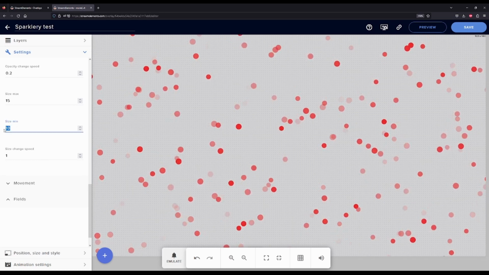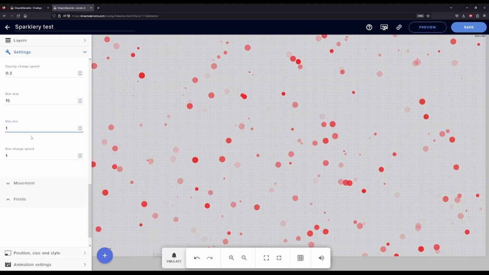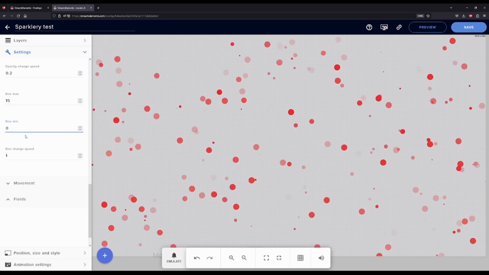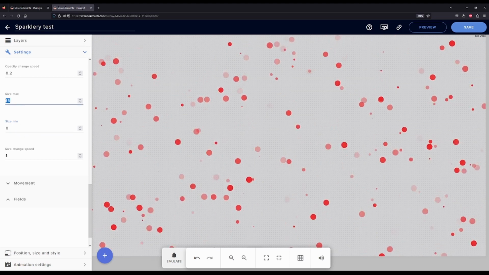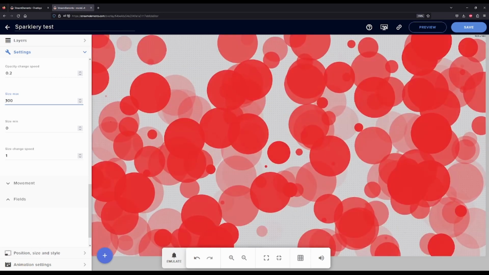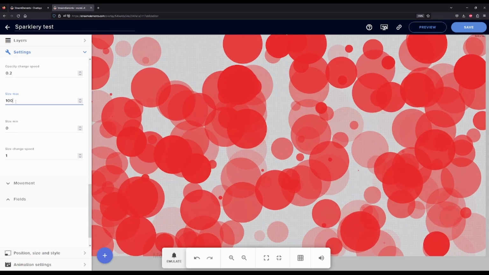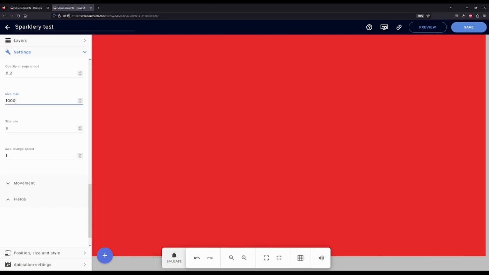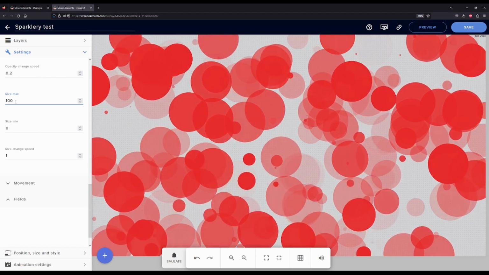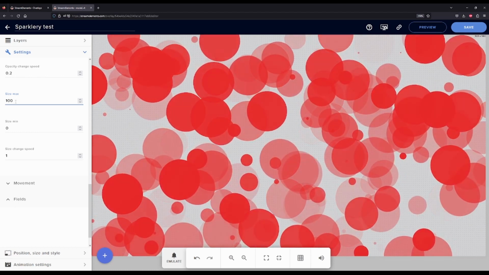You can have really tiny particles if you set the minimum to, I mean, you can set it to 0 if you'd like, really. And you can have really massive particles. Look, yeah, even this big if you want. I mean, you could have probably even. Let's see what happens. Yeah, you don't really want that. You don't really probably want much more than 100, but it depends on your needs.